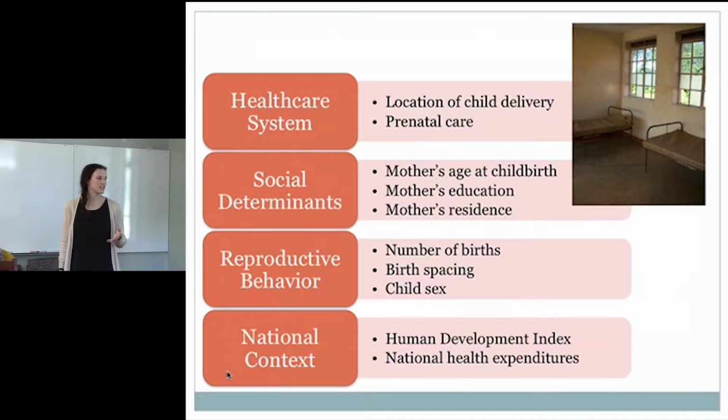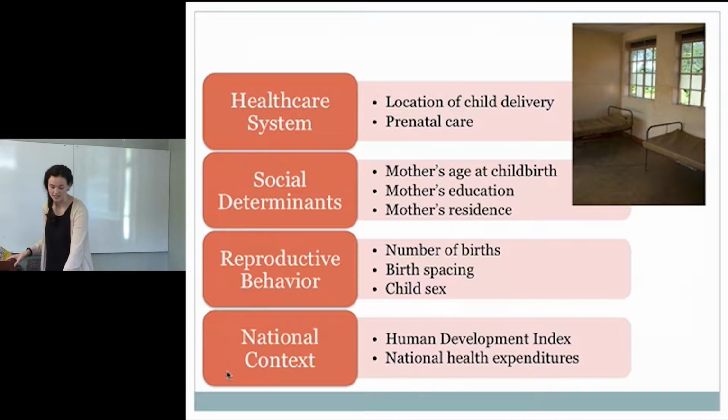And the national context is the idea of moving forward either by increasing the Human Development Index and health expenditures, or by improving the way that these are integrated into the healthcare system. Because the money can be allocated, but whether it actually gets to these children and to the health center is a pretty big division that could need to be solved.